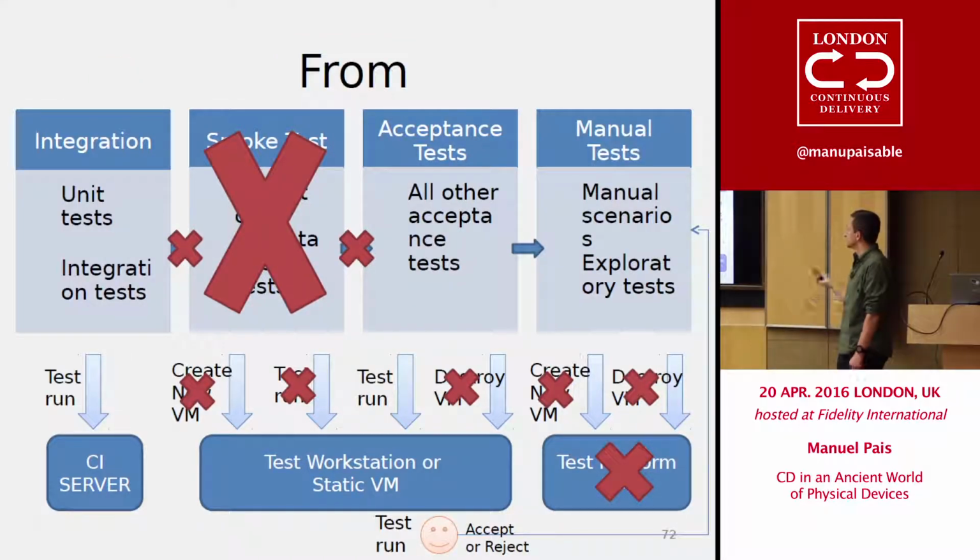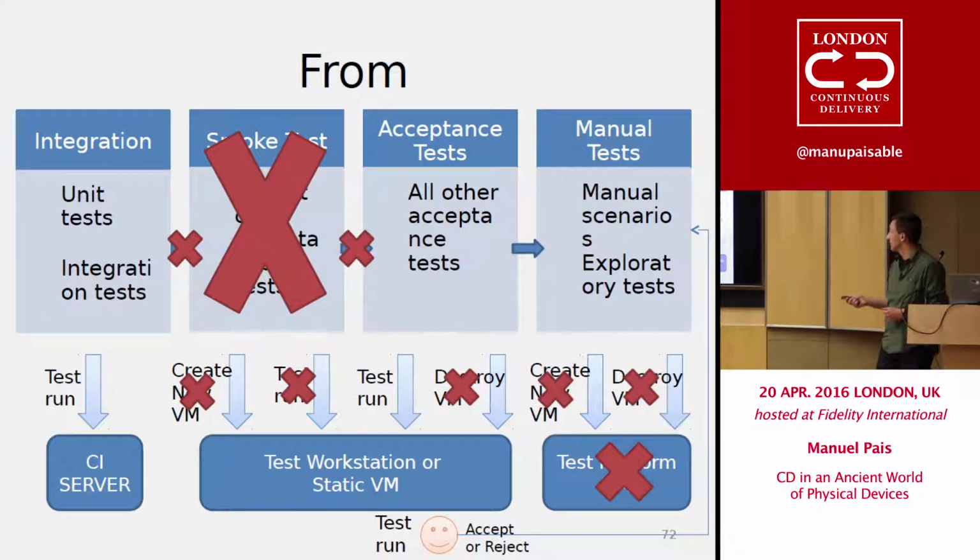So this was what we had initially, and you can see it's not really a pipeline, because if you take out the stuff that is crossed out, you just have one flow there and one flow here, so two different flows asynchronously. But we had unit tests and integration tests running on the CI server directly, which was not great, the integration part. And then a tester would update a dedicated workstation, or a static virtual machine, redeploying the application, and then he would run the automated tests and still do a lot of manual tests, to finally end up and say, okay, this is a good candidate release for our clients or not. So that was pretty long.